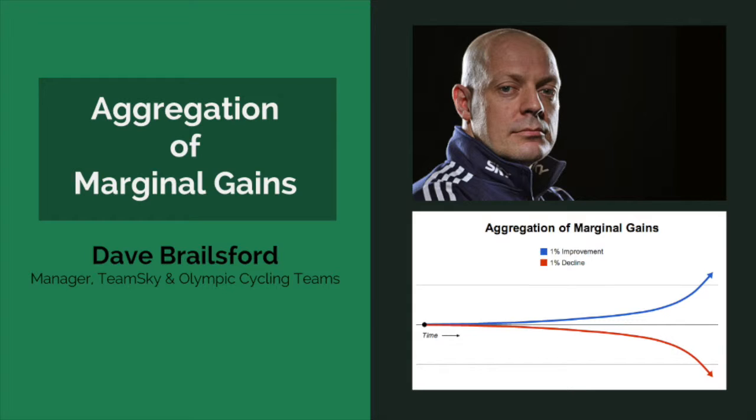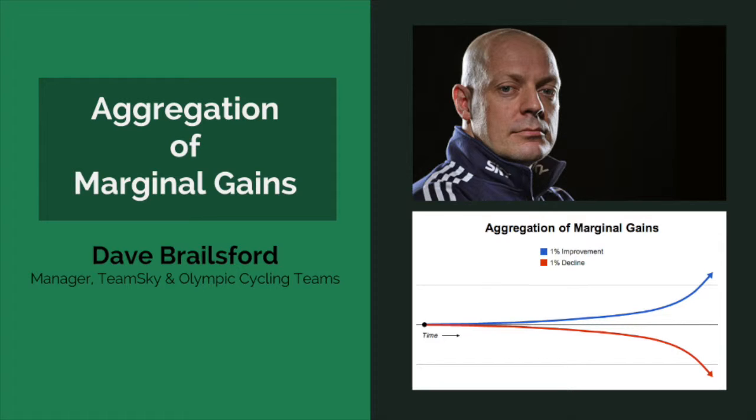So what he wanted to do was look at absolutely every single aspect of cycling and see whether he could make a 1% improvement. So he did things like check the tire pressure of the bikes, and he tried to work out whether very small changes in tire pressure could actually make a consistent difference in performance. And he looked at each of these 1% improvements that he could get. And by keeping on aggregating them, the 1% start to accumulate. And if the second 1% gives you 1% of the first 1%, you actually get compound interest. So it does accelerate away if you keep on increasing the marginal gain. So I think that there are a few things.